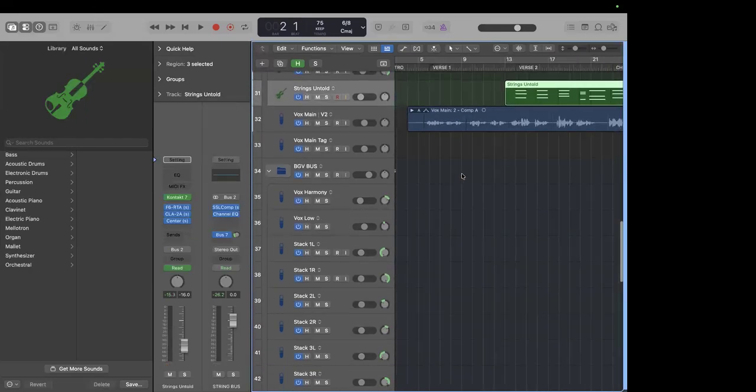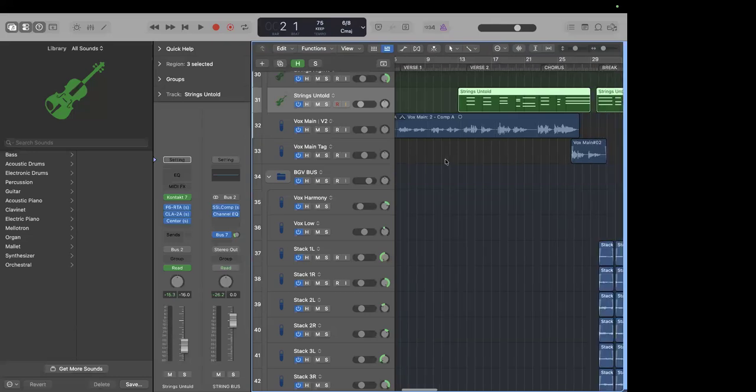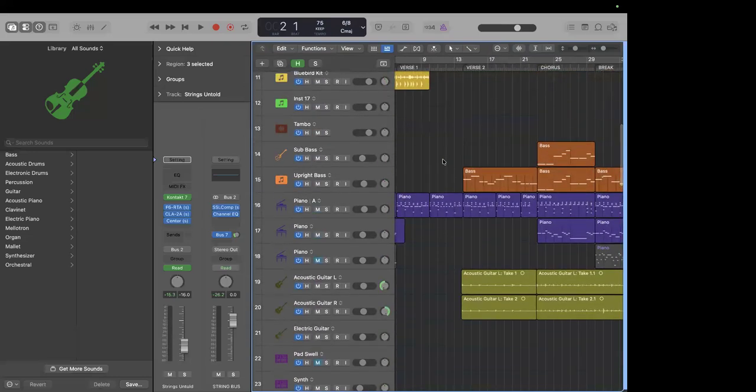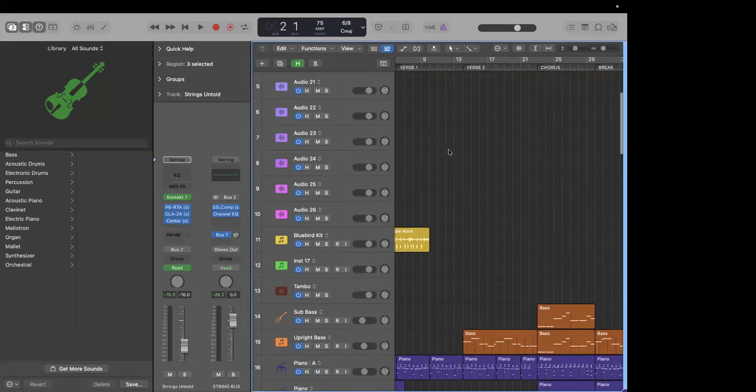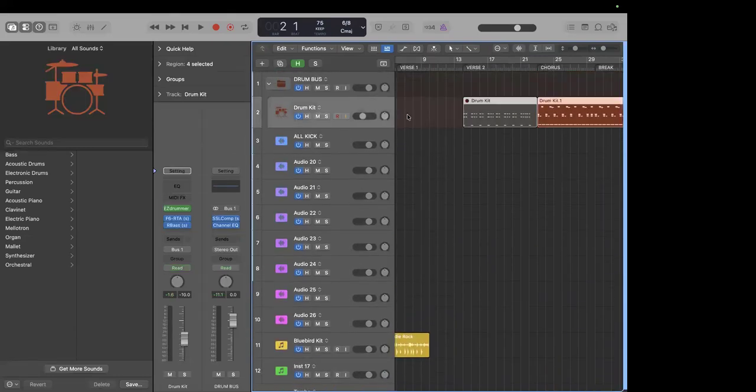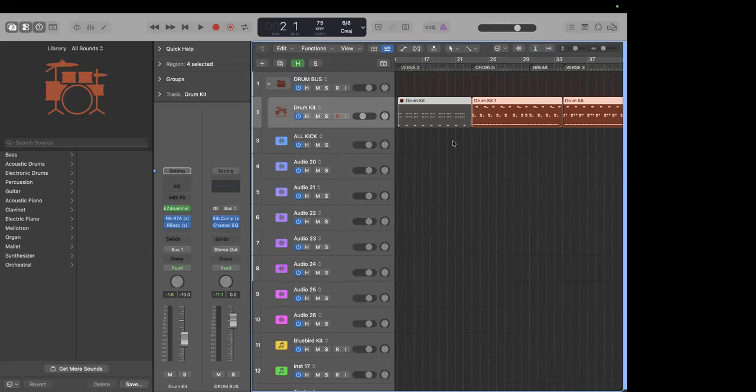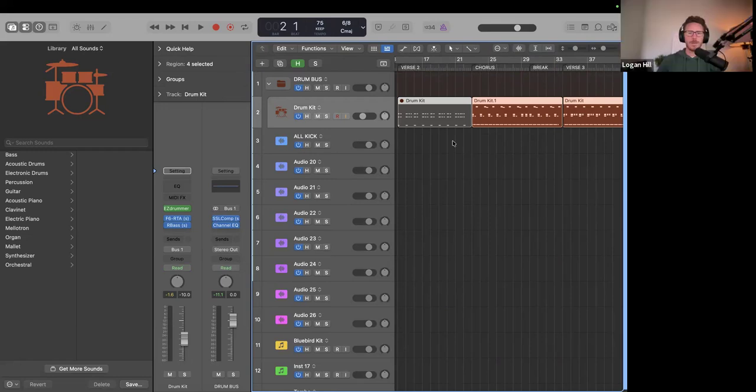Not really. The other thing is because I was using MIDI drums. I was using one of their stock Logic drums. I'm not quite sure how to EQ them. I know you could open it up and get every single instrument individually, but I'm not quite sure how to do that.